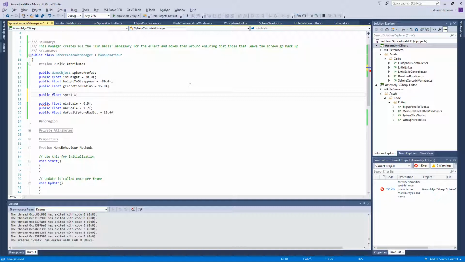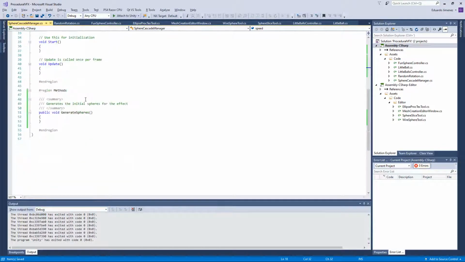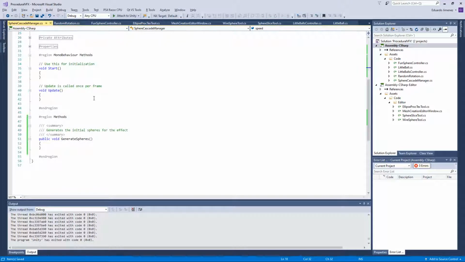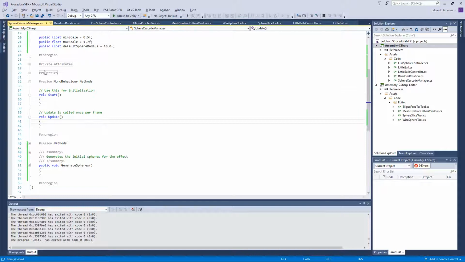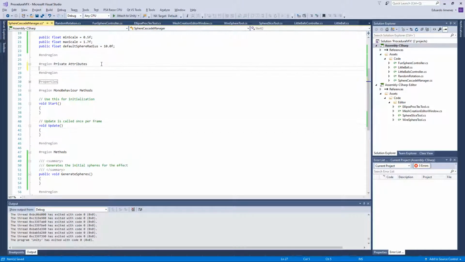Speed is gonna be minus, I don't know, minus 1.0, 2.0, or something like that. In the update, we are gonna be having all the spheres.